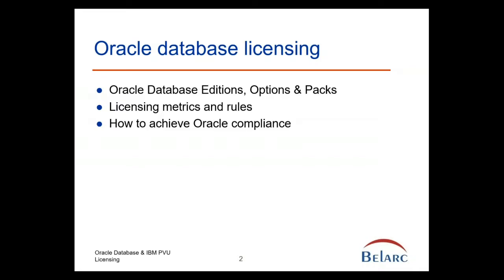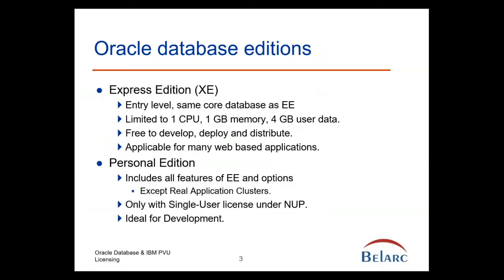So essentially there are two presentations here, Oracle and IBM. They're both structured the same way. We're going to take a quick review of the database editions, a quick review of the licensing metrics and rules, because those are the complicated pieces, and then talk about a process that you can follow to achieve compliance.